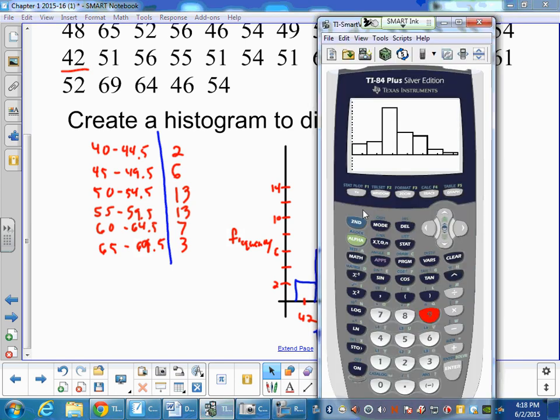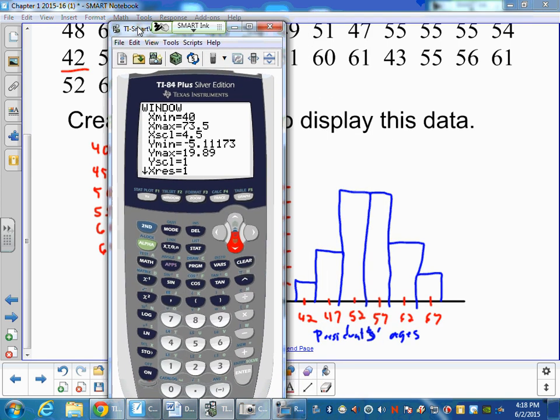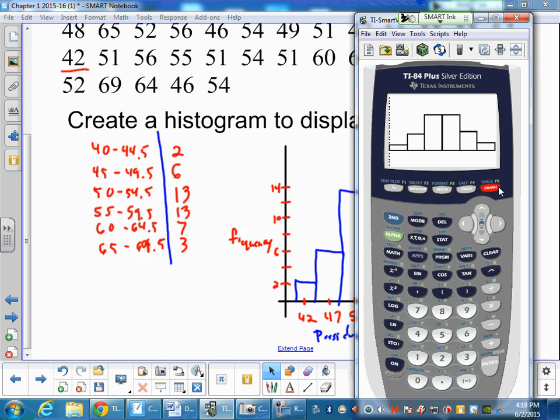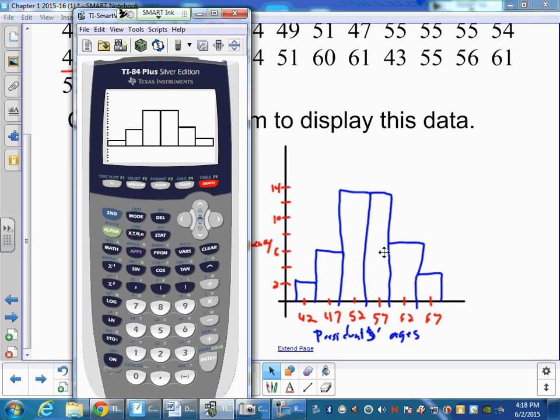So what we can do is go to the window. We can start it at 40, and we're going to go up to 70. And now this tells us how much we want to go up by. So let's do an X scale of 5. Now when I hit graph, see how it looks more like the graph that we had.